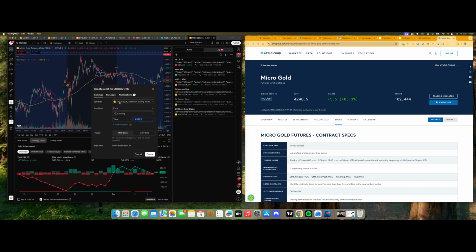You see here we have the right chart now, MGC6 2026. The condition is the Gold Sniper. Interval is same as chart, but you can also do 1 minute. So here you see open-ended alert. I have an open-ended alert because I'm using the TradingView Professional plan. But if you have the Essential, then you have to pick the dates, okay?